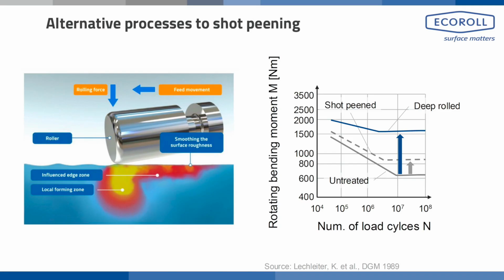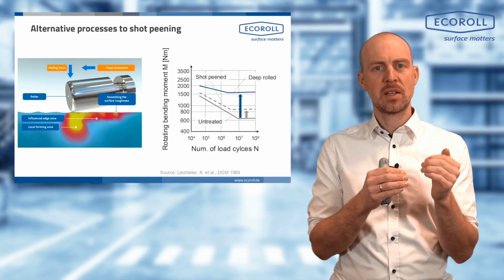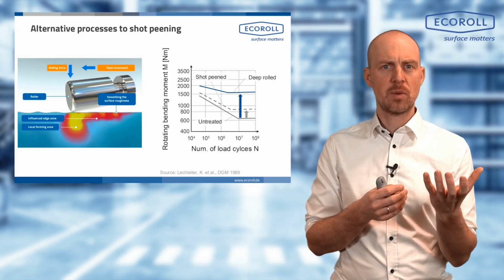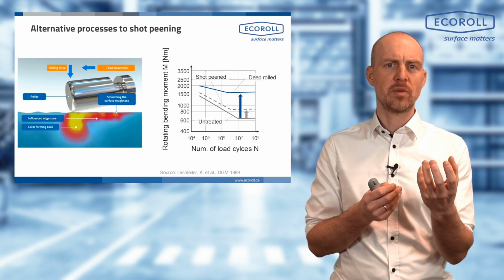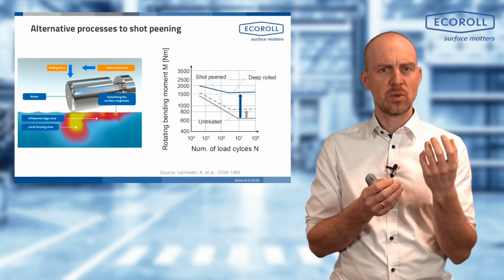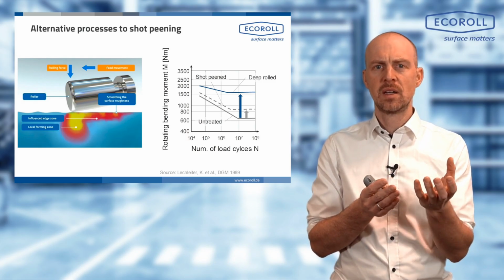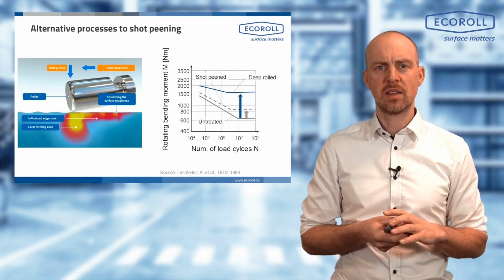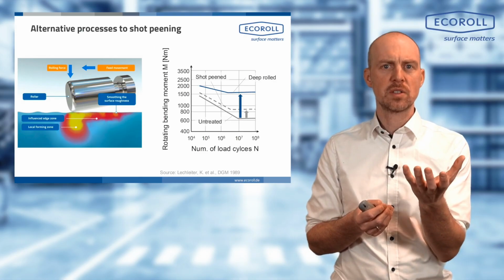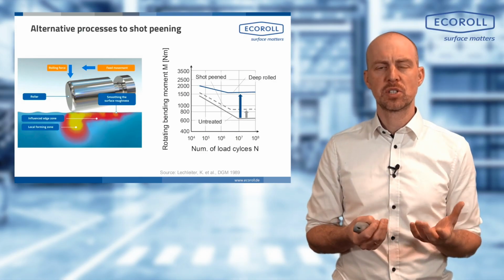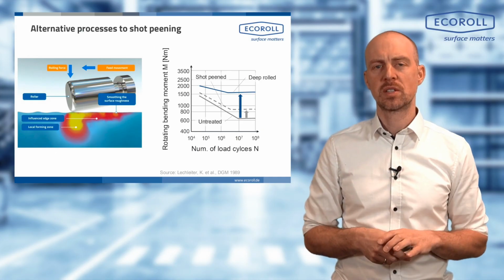In comparison, the compressive residual stresses I achieve with deep rolling are in a similar range, right? So the maximum compressive residual stresses are not that much higher through deep rolling, but due to the larger ball geometry or rolling body geometry, I have a much, much greater depth of indentation of my residual stress, right? The residual stresses really reach much, much deeper into the surface. This can be explained relatively easily via the Hertzian contact. Larger contact partners, greater depth effect of the Hertzian pressure, and that then also affects the residual stresses.